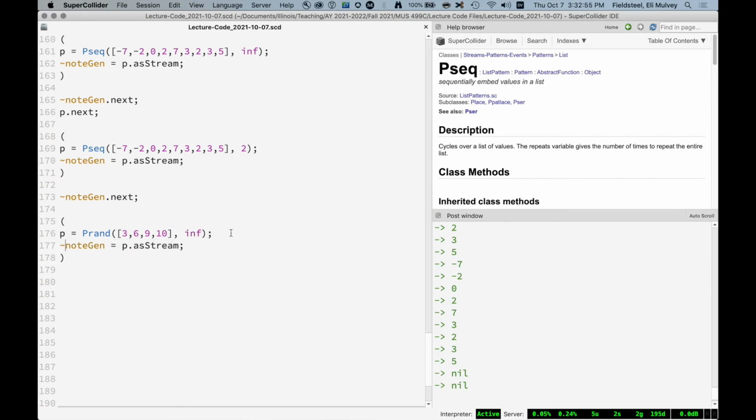I'll just call this seq, right? Our actual sequence. Prand selects an item from the array at random and does so a certain number of times, in this case, an infinite number of times. So it just picks a random value. It could be any random value. Sometimes it picks the same one twice in a row. Sometimes it doesn't. It's just fully random.